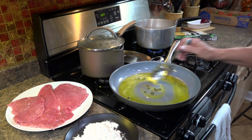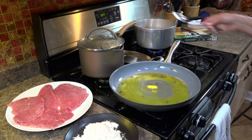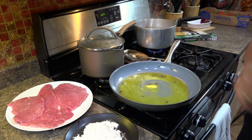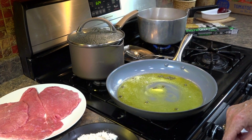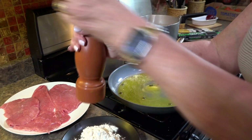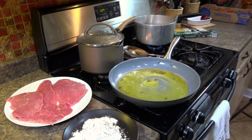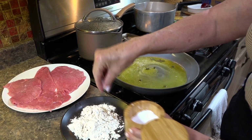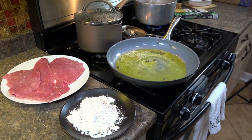Adding some capers to 2 tablespoons of melted butter and 2 tablespoons of olive oil. And as you can see, we have veal cutlets in the background and they've already been tenderized. Next, I'll season our all-purpose flour with a few cracks of pepper and some salt. I'll blend that together and then we're going to dredge the cutlets in the flour.